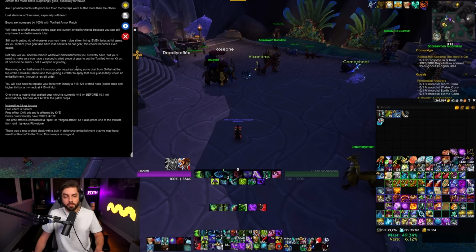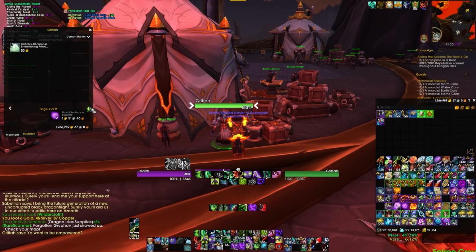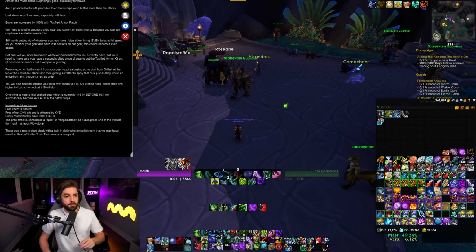So if you need to remove an embellishment from your gear, the way that you do that is you fly over to the Obsidian Citadel and you buy this dust item from Grifta. He's at the very top of the Obsidian Citadel. And then you just get a crafter to do a recraft of that item, and you would put that dust in place of an embellishment.